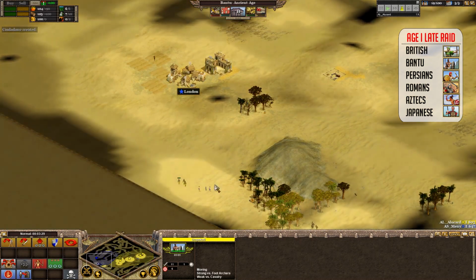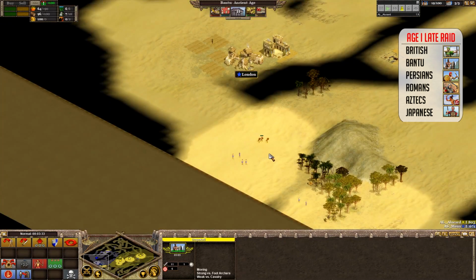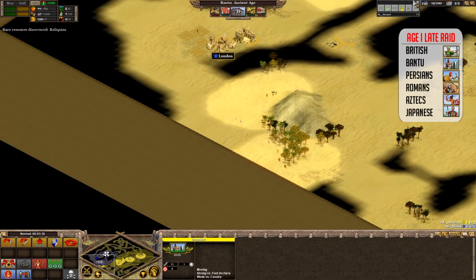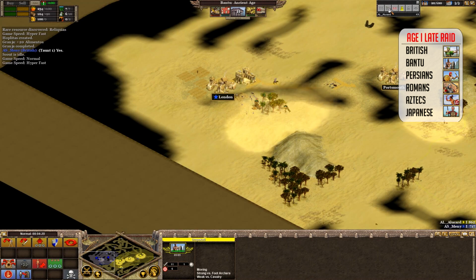First would be British, because British get an instant archer upgrade as soon as they reach age 2. Also, they get a free archer. So by the time your archer reaches the opponent's wood camp, let's say, it might already be upgraded and ready to raid.